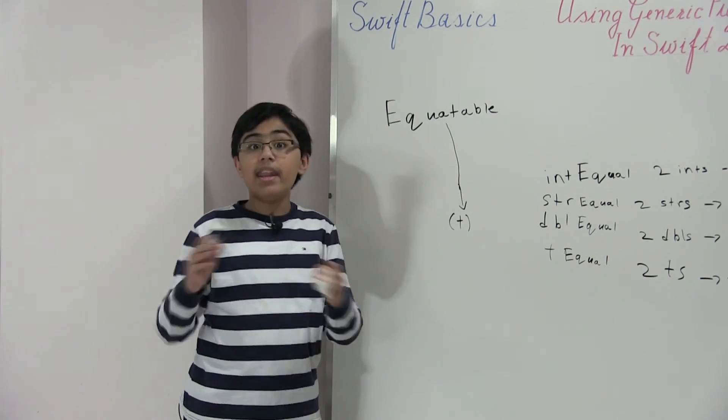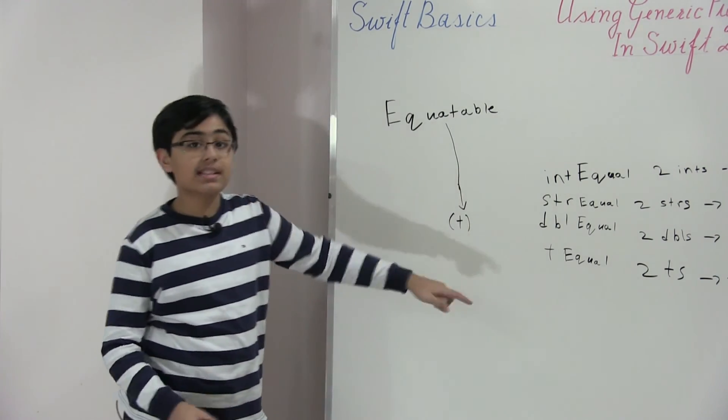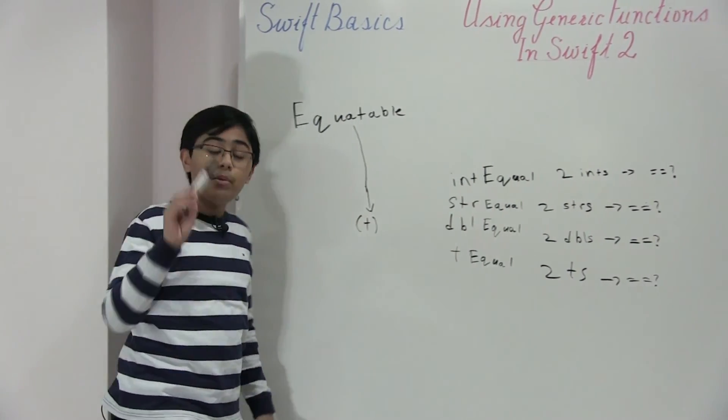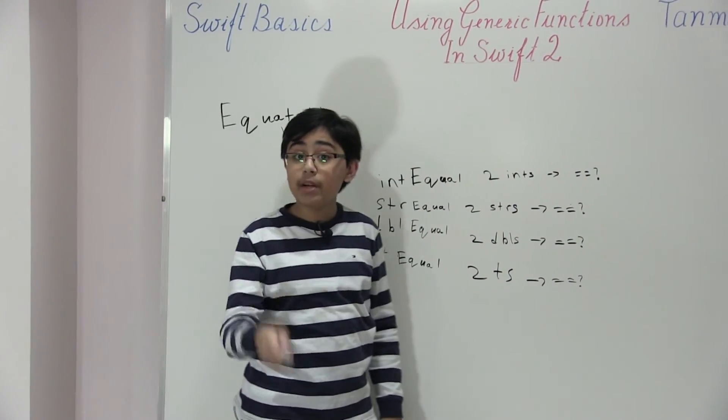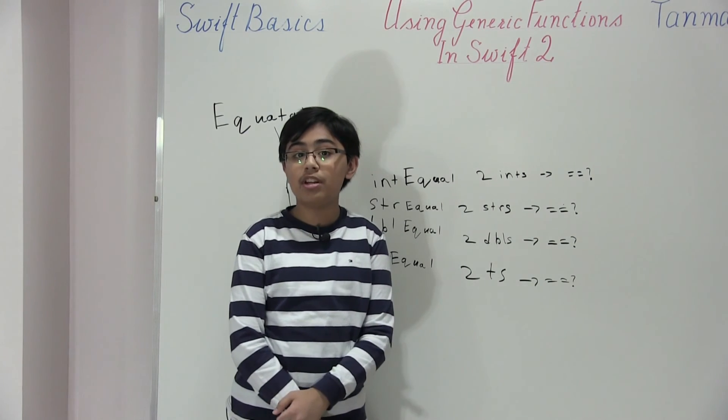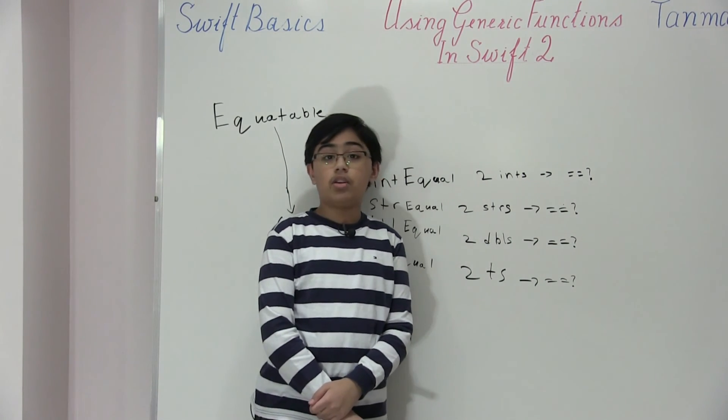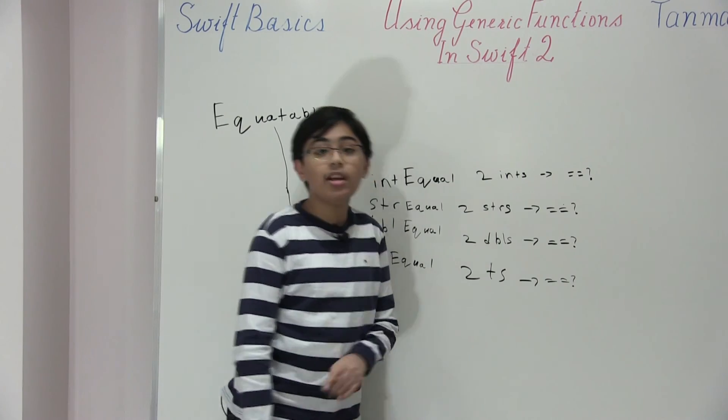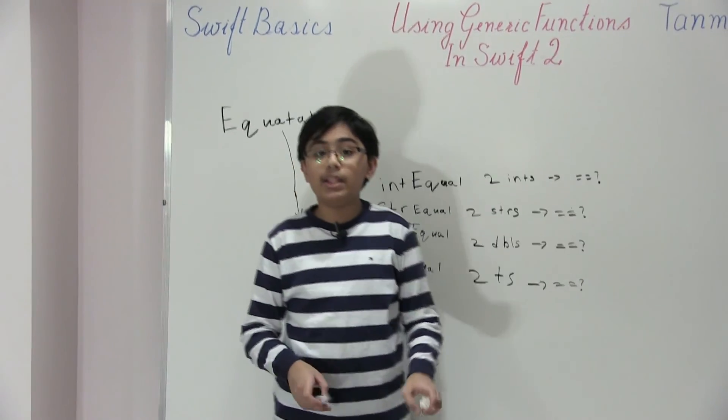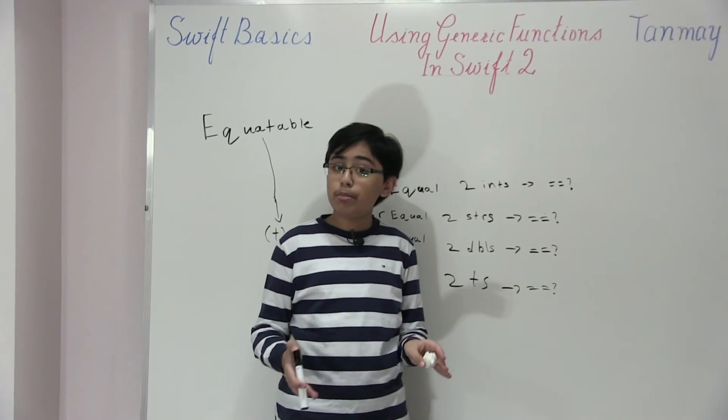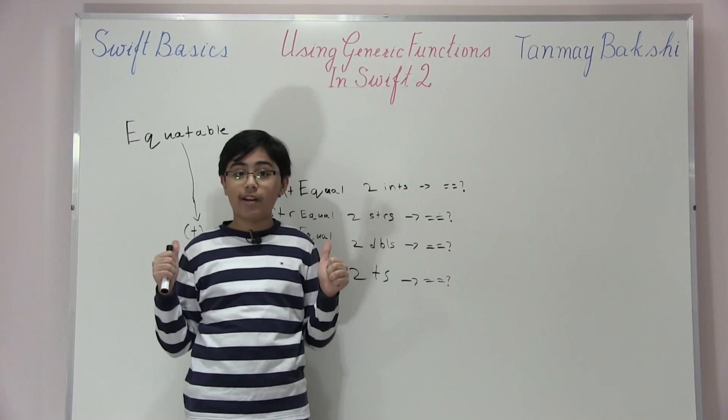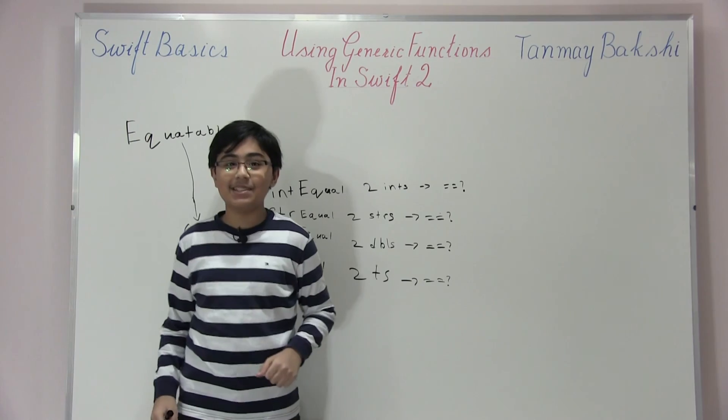In one function you solve your messy code problem. And now in order to actually show you how this works, I'm going to be going to the Mac part where I will show you some example code in a playground. And of course as always this will be in the description on GitHub as a repository so you can check out the code for yourself. But for now let's get to the Mac part in which I will be showing you a quick and simple playground which helps you solve the generic function issue.